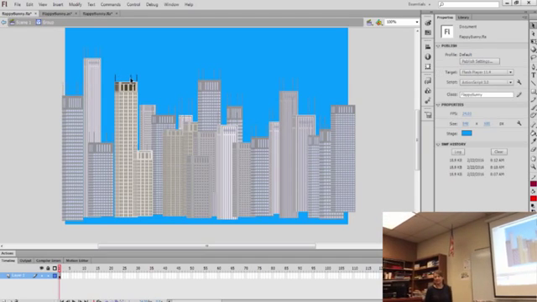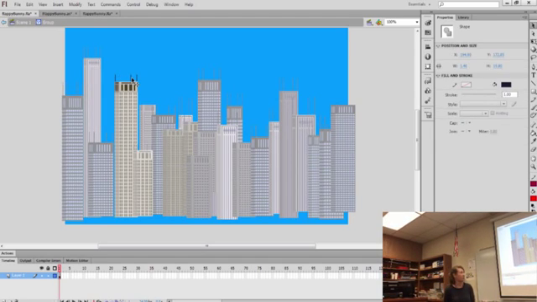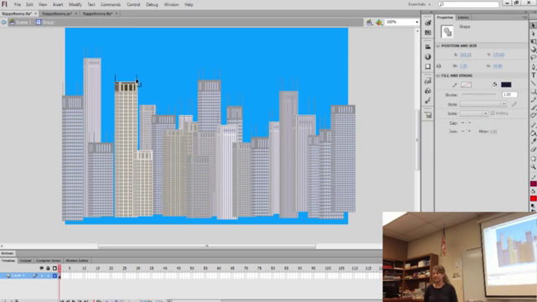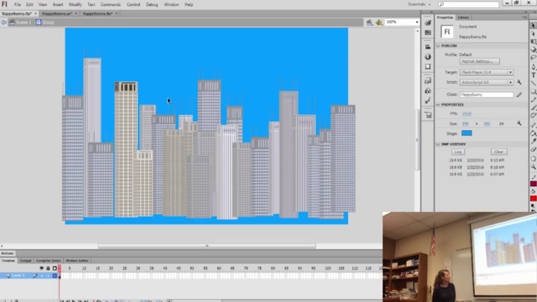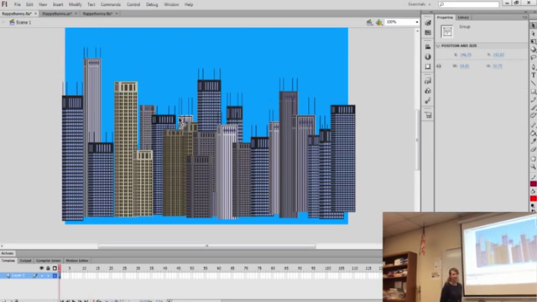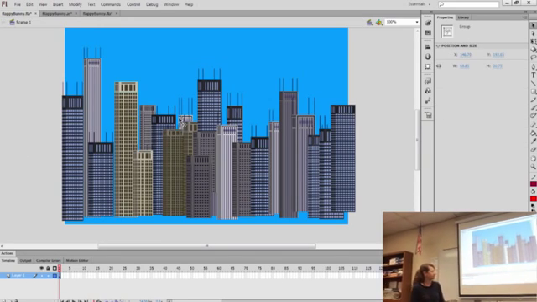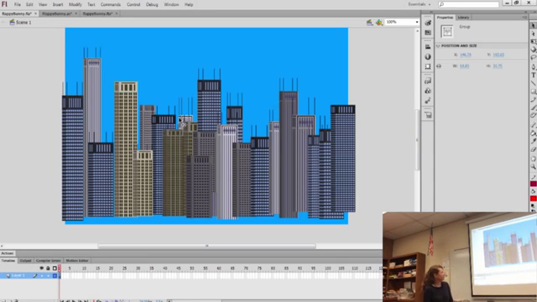And you could go in there and edit the colors and things if you wanted to, or put little people in the windows. Just kidding. And remember, you don't have to have this background at the end, but I thought we'd just practice this with this one. Cool.